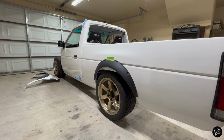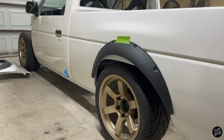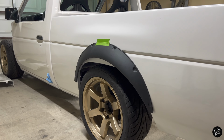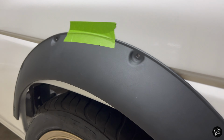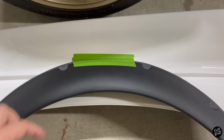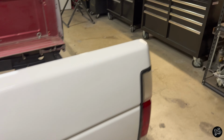This next part is really important, something you don't want to mess up on, but I'm going to leave it at your discretion. You might be running different wheels, you might be running different ride heights, all that stuff matters. I determined that this is the best location for the fenders. I like it right above this body line on both the front fender and the rear, and you might notice that there's a lot less material here than right there. There's a reason for that.